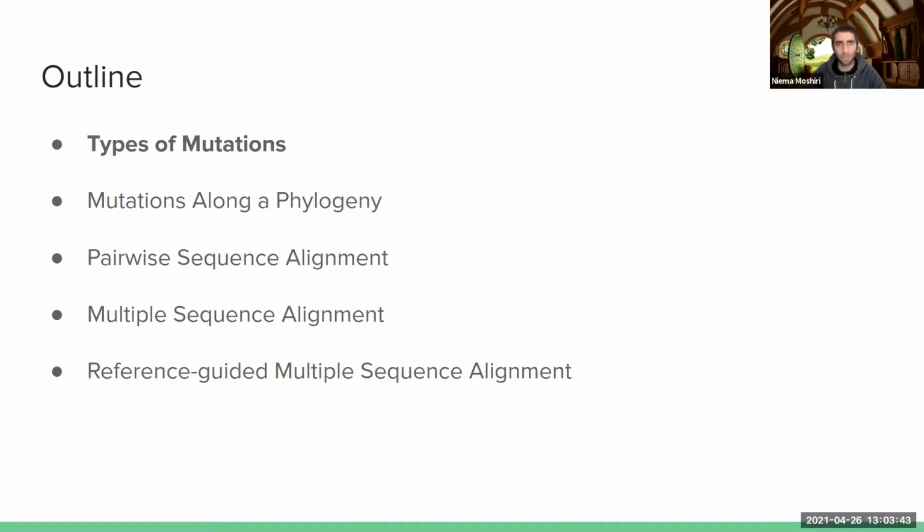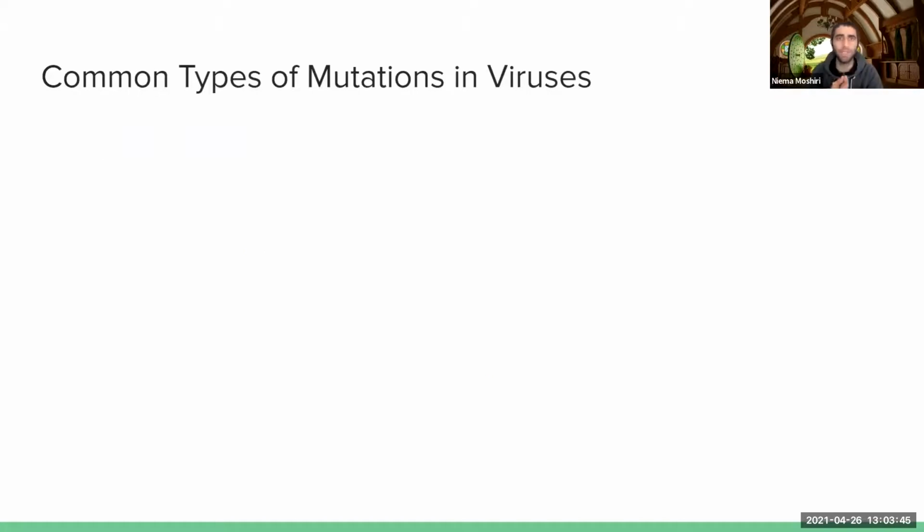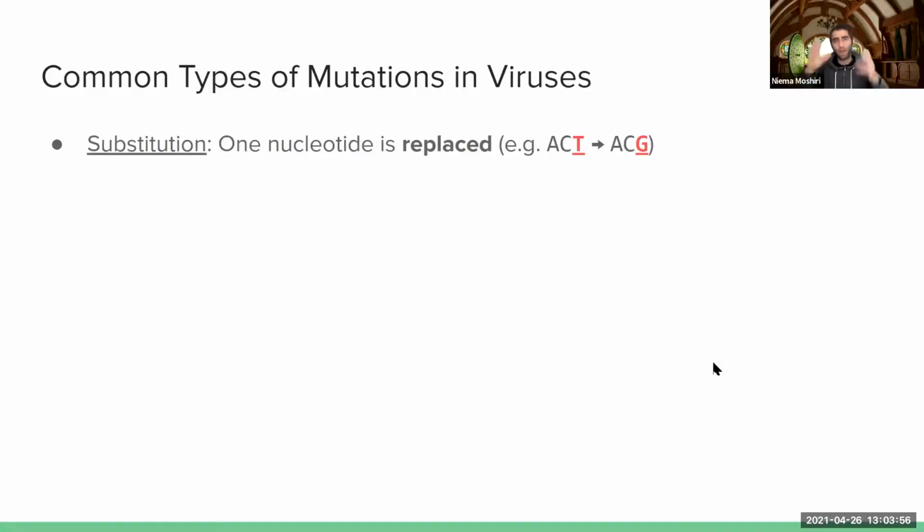Okay, so first let's talk about some types of mutations. If you haven't taken a bio class, that's totally fine. Basically, the TLDR of everything you need to know about mutations is going to be covered on this slide. Evolution is just mutations occurring. Evolution and mutations are synonymous. The most common type of mutation that we see is called a substitution mutation. Basically, given some DNA sequence or genomic sequence, one letter is replaced with a different letter. So here, T is substituted with G.